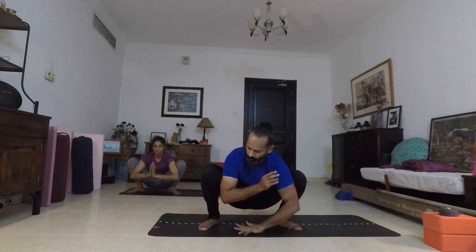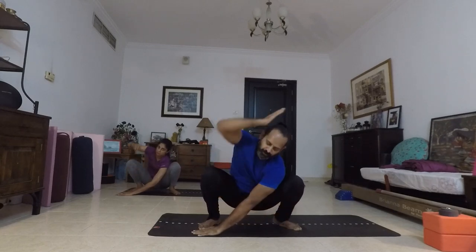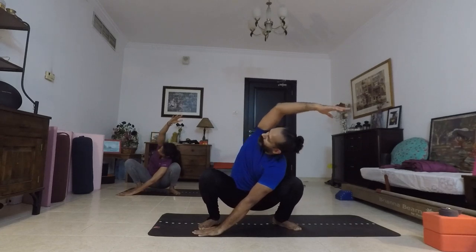5, 4, 3, 2, and 1. Palms together, pushing your elbows out, stretch your spine, look straight. Inhale, exhale. Inhale, take your right palm down, walk it towards the left. Exhale, stretch your left arm overhead, twist and look up to the ceiling.